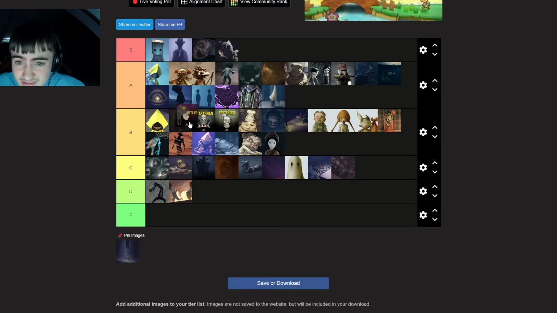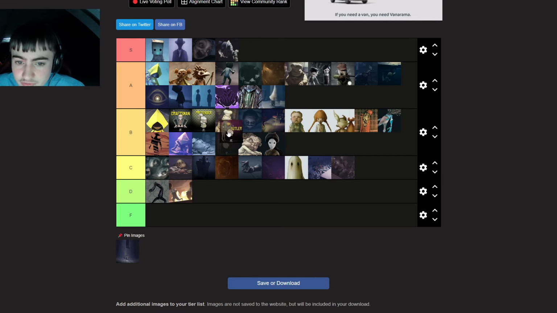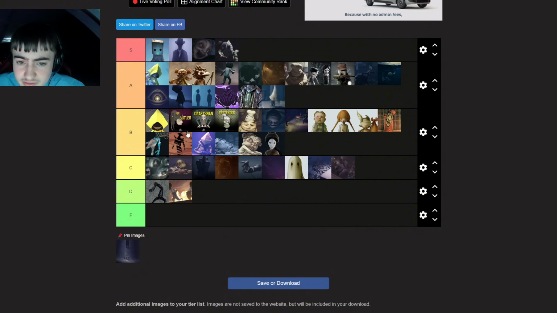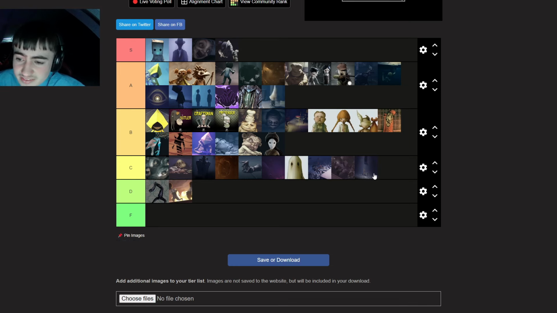The Butler, B, again, a lot of these are going to be. The Butler, yeah, he was cool and all. I definitely prefer him over the Craftsman and the Pretender. But if we saw more of him, I think he would have been bumped up to an A. And then, last and least, probably, is the Hanging Man. Actually, not least. C. We didn't see much of him. There's a lot of unsolved lore to him as well.